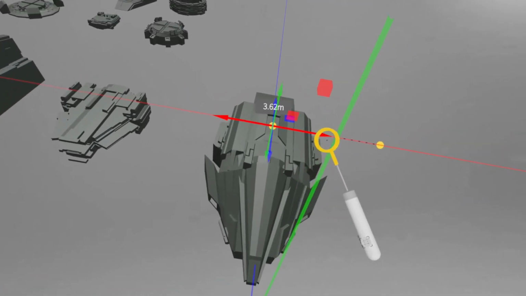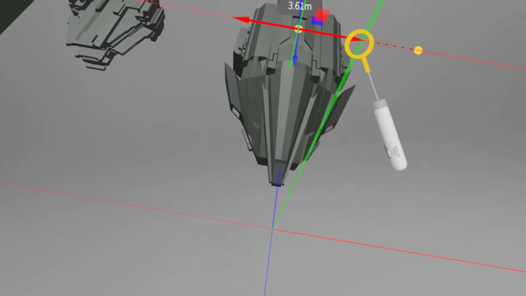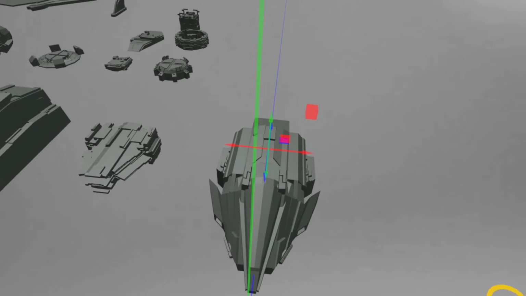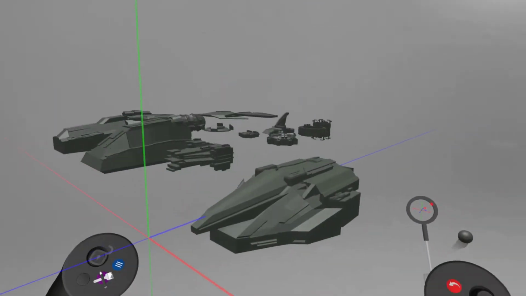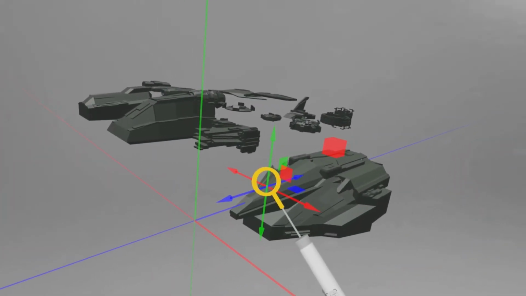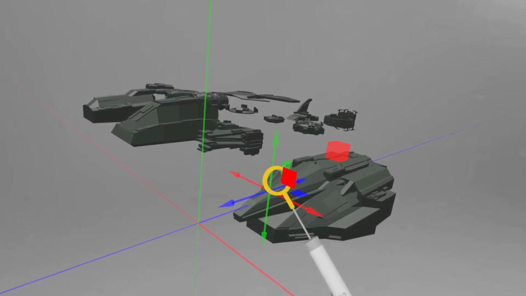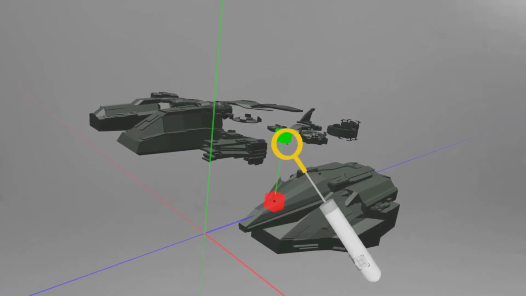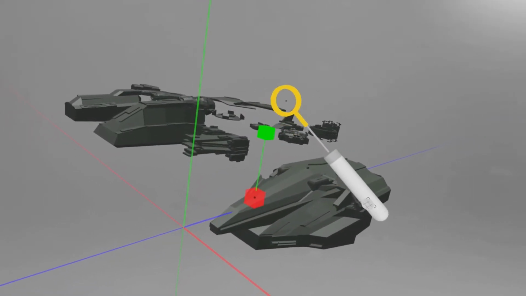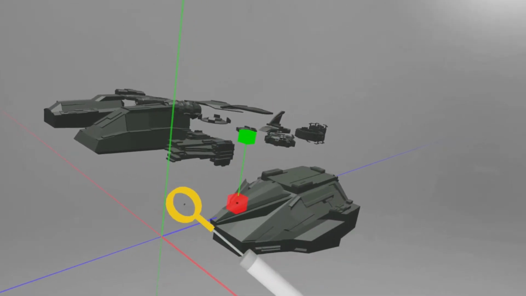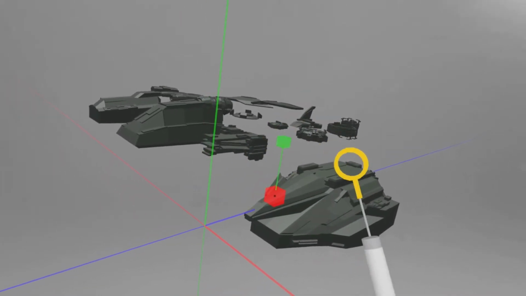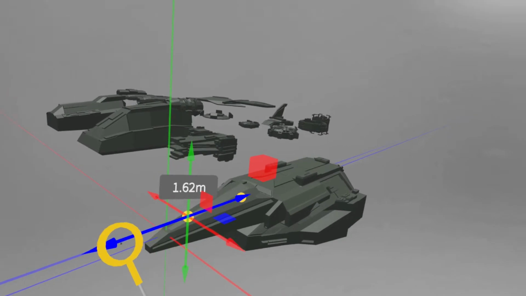I might need the snapping a little closer. That's neat. Let's grab it, and we can scale this. Look at that.